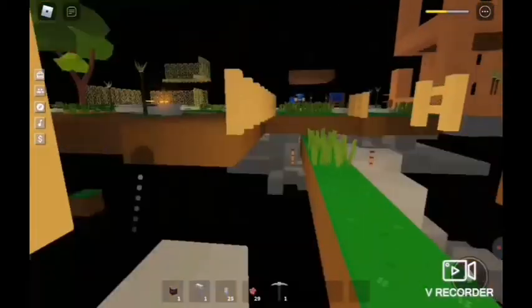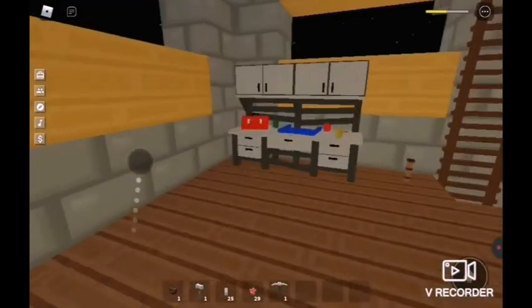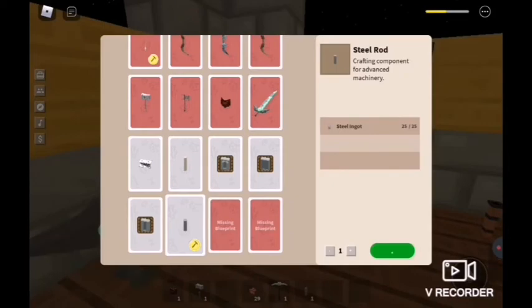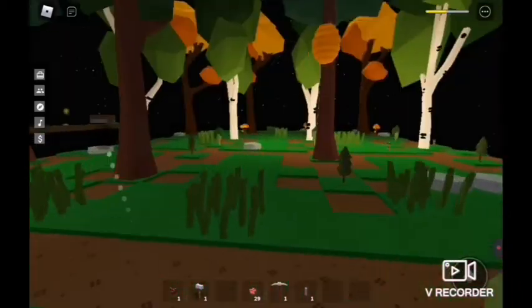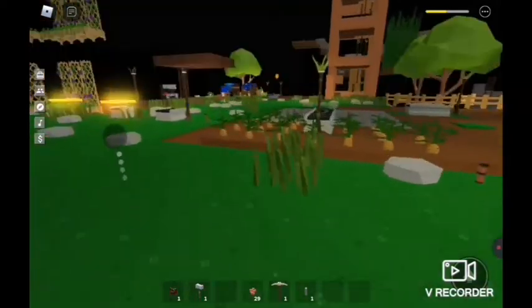Alright, so let me go back. I can make a steel rod. No, I need 8 for a drill. Wow, that's a lot. I gotta go around, so it doesn't matter. Alright, I got a steel rod. Not bad at all, chief. So, yeah, that's pretty much about it with this update.